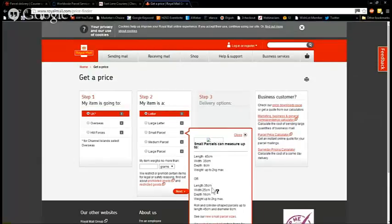Now, the sizes that they're giving you here, those sizes are the packaged dimensions. Now, I do know a number of people will go away and say, oh, that's how big my item is, so I will just add a centimetre this way, a centimetre that way. They forget about the packaging and they forget about how a box will bulk out. So whenever you're looking to make sure you're sending a parcel out, make sure you've got the dimensions correctly, and we'll come back to that in a moment or two, so that you've got the correct dimensions at all times.